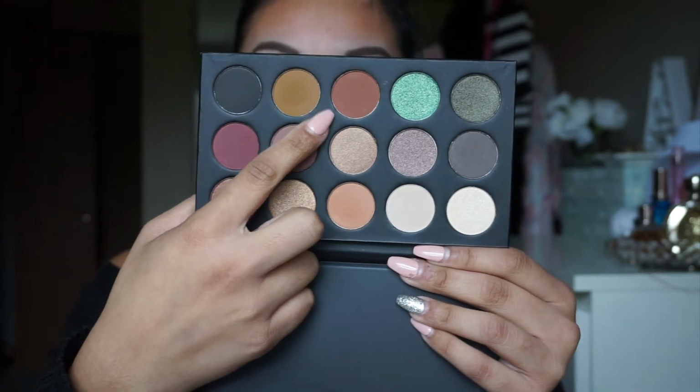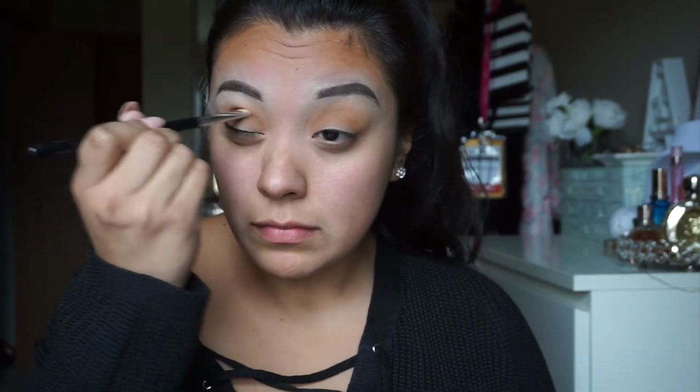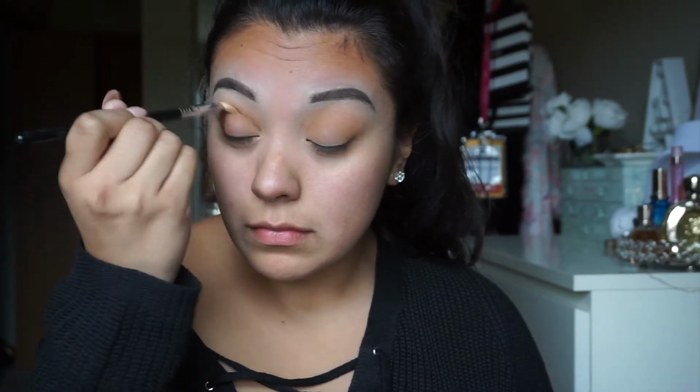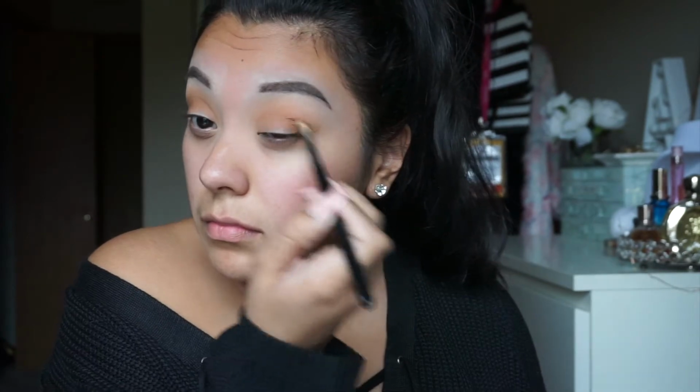I'm going to take this darker warm brown shade. It's like a nice chocolatey warm brown. I'm going to take that on the Sigma E25 brush that I was using, the same one that I used for that caramel color, and I'm just going to do the same thing. I'm going to work this on the outer third of my eye, small little circles, and then really cut it into that crease nicely. And then of course I will interchange it with my Sigma E40 brush just to make sure that there are no harsh lines and blend everything out.